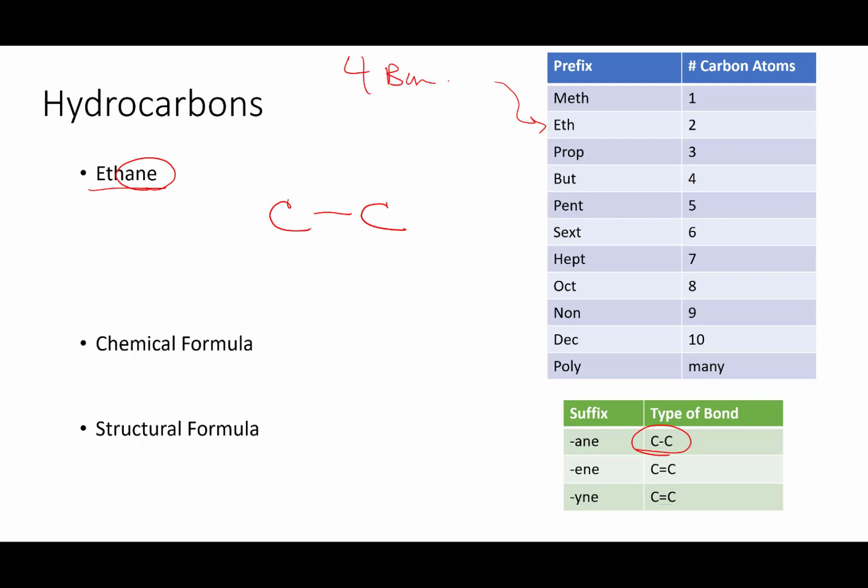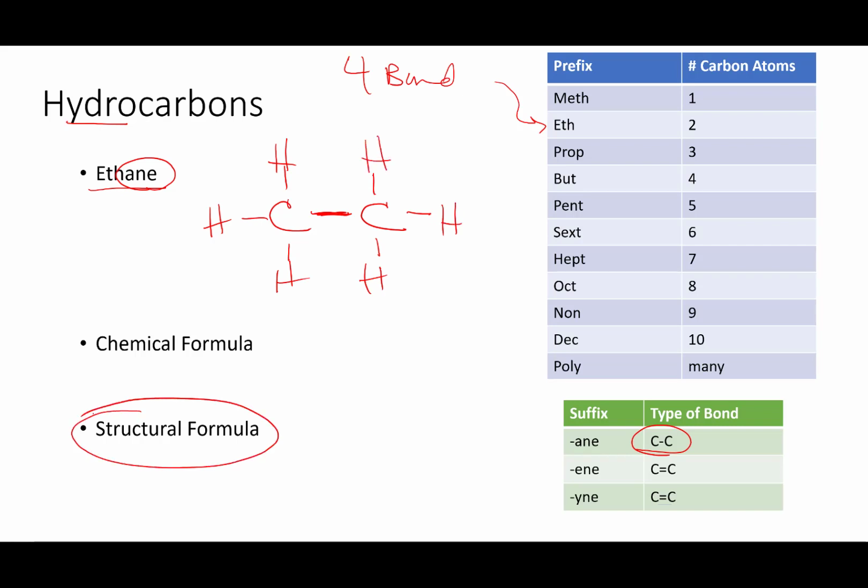So I'm going to surround this. Carbon has 1, 2, 3. There's my fourth. And this one's going to have 1, 2, 3. And there's my fourth. What do I fill it with? It's a hydrocarbon, so I'm going to fill it with hydrogens. There we go, hydrogens on all of those little bonds. What I've drawn is my structural formula.